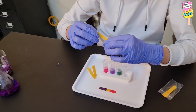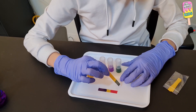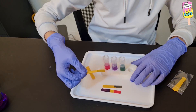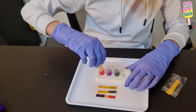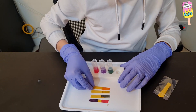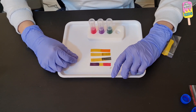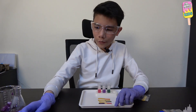I got three other pH indicator strips and I'm going to dip them one by one into our test tubes. Bismillah. We get a darkish green. Dipping this one into the purple — it doesn't change that much, into a yellowish darkish green. And putting this into the pink one — it becomes orange. So comparing with our pH scale: the darkish green is pH 10, the purple is pH 7, and the last one is pH 3. It works, yay!